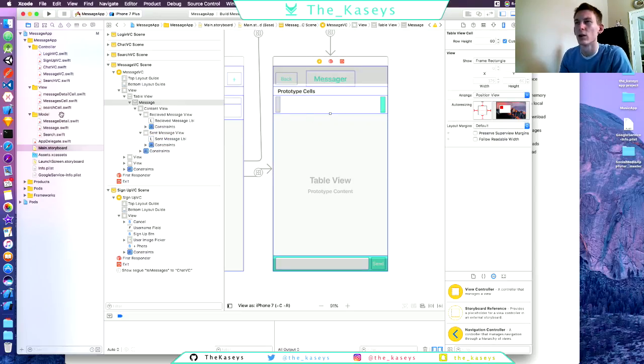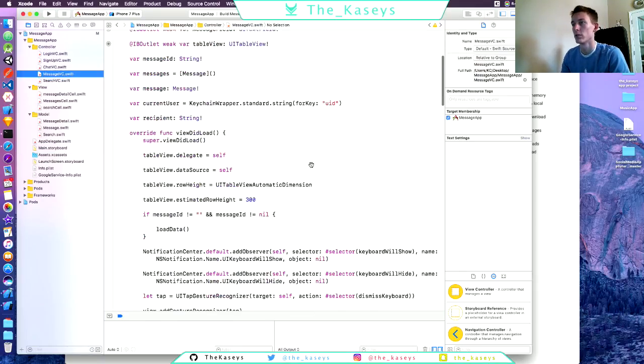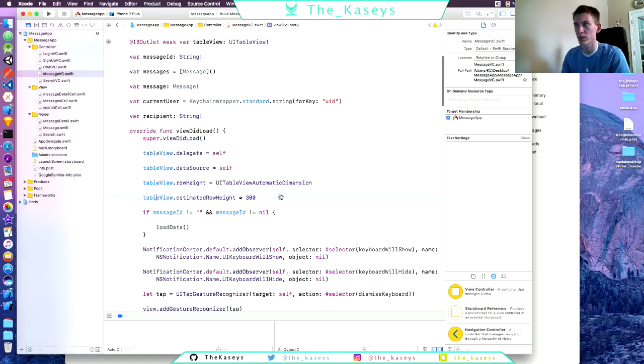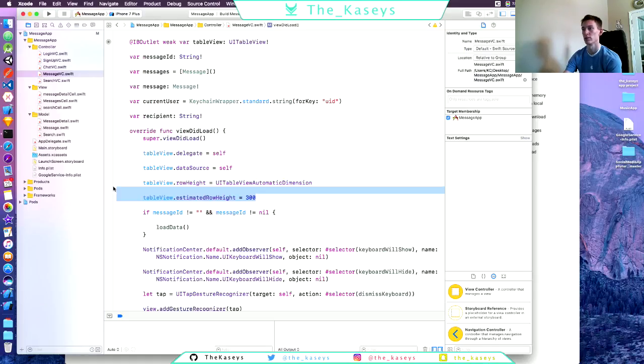So in our chats, where is it? Message BC. You'll see we set estimated row height. You have to have that, otherwise it doesn't work. And you also have to have tableView.rowHeight equals UITableView.automaticDimension. Okay, so I hope that helps, because that's basically all you have to do.